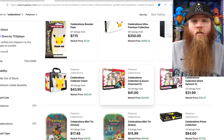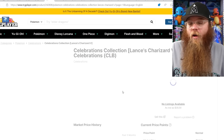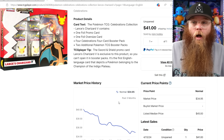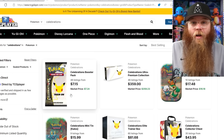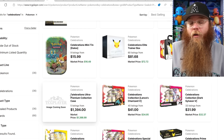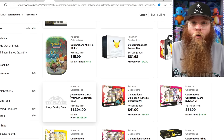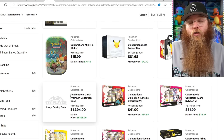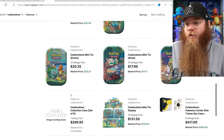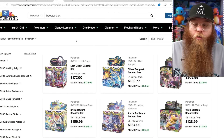Next, Celebrations — same thing, everything here is going down a couple dollars. We had a few of these products on our last Falling Friday. Everybody is buying Sword and Shield booster boxes or whatever they can get that has Evolving Skies packs. The people that have all this stuff want to buy that too, so they keep lowering prices hoping someone buys so they have money to go buy Sword and Shield boxes. This happens every single time — great news for people who don't have much of this stuff yet and want to stock up.